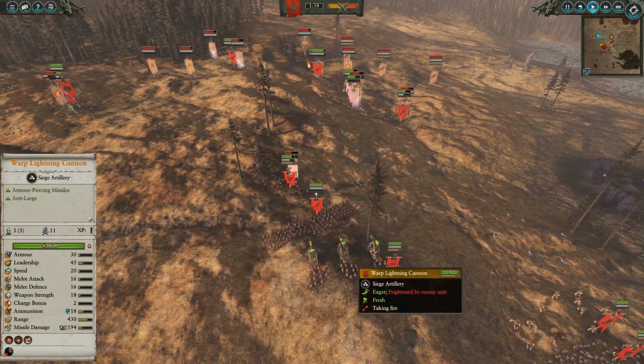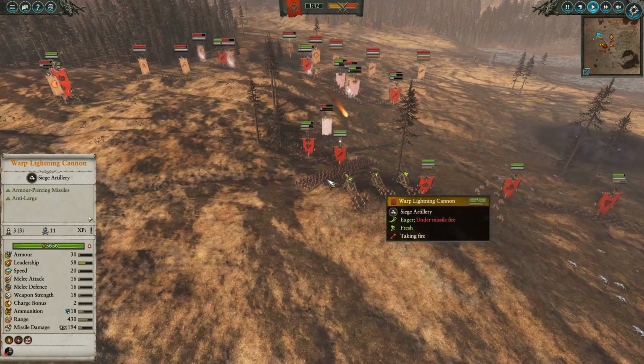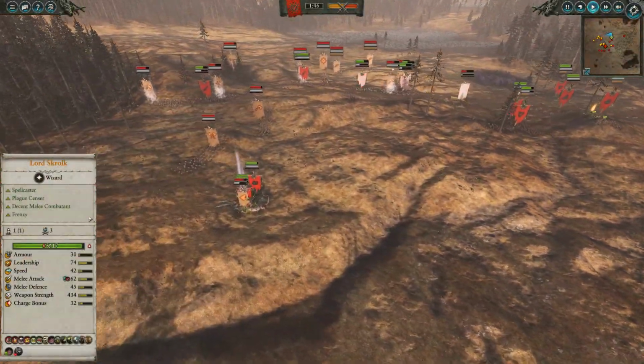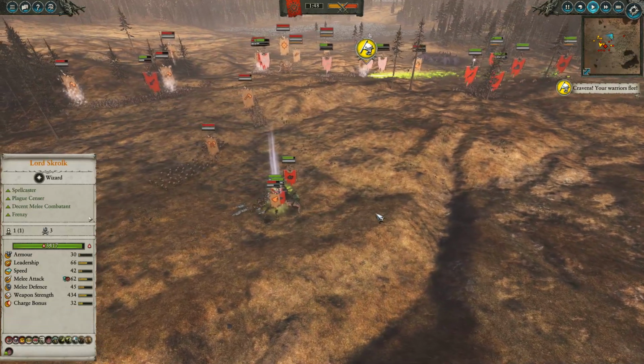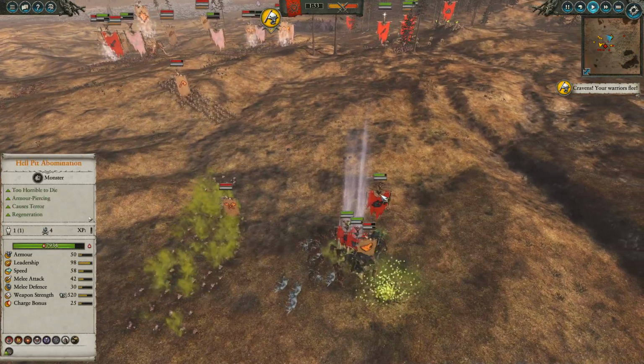A Fireball coming in for the Warp Lightning Cannons, and that has the potential to destroy one of the artillery pieces. And it doesn't. It doesn't. That is so lucky. I think it's because it's precariously on a hill. It doesn't target properly.